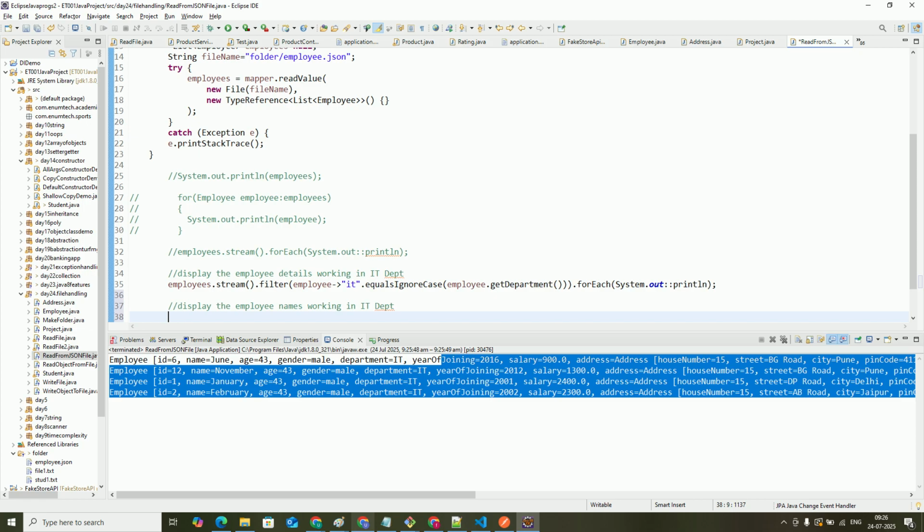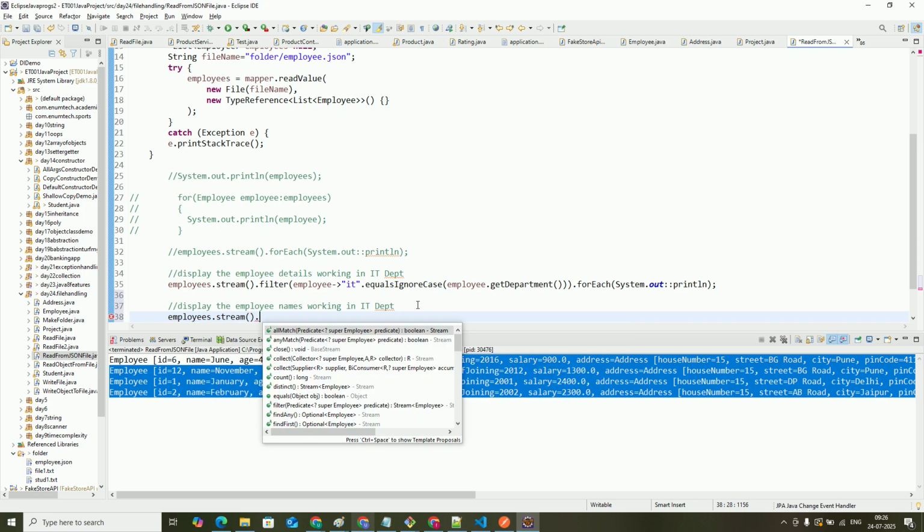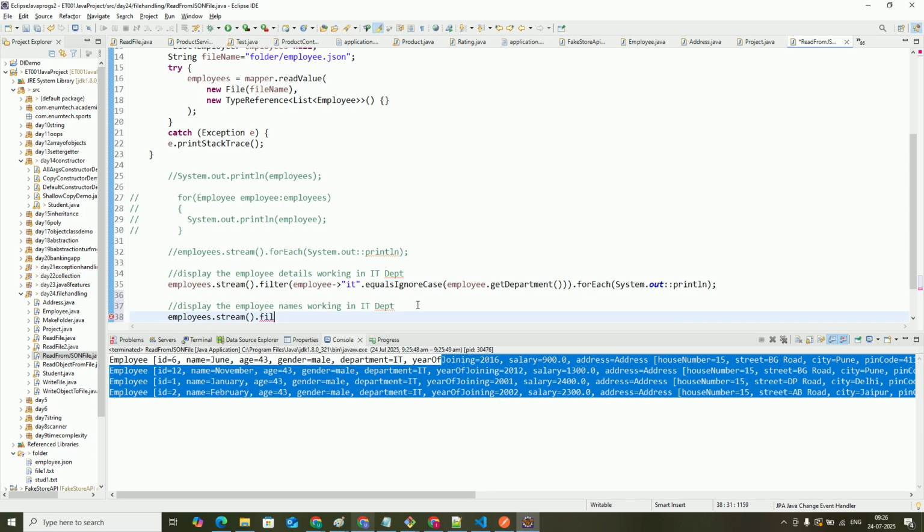So what will I do again now? I'm writing it for your practice, okay? Employees dot stream. Then do what first? Filter. Filter on what? Each employee. I'll pass over employee and I'll compare that employee should be in which department?